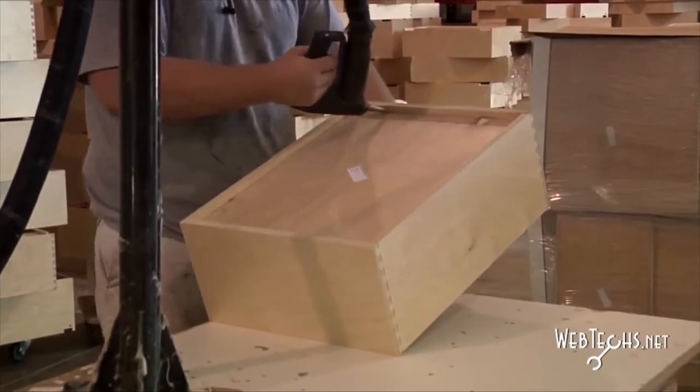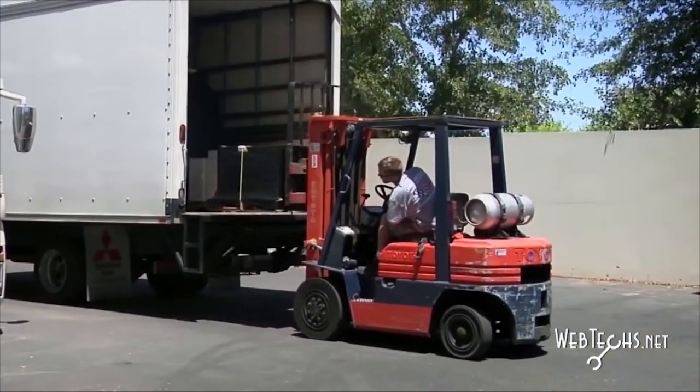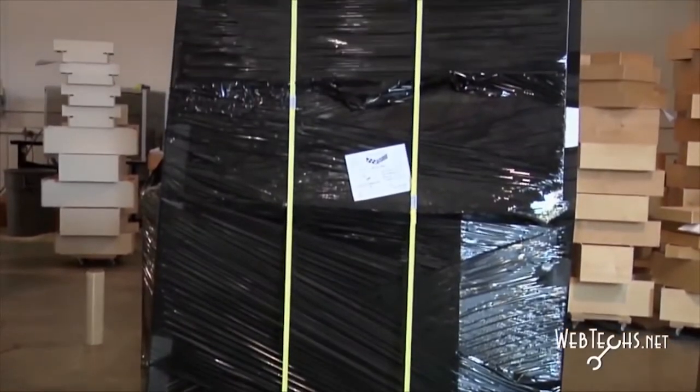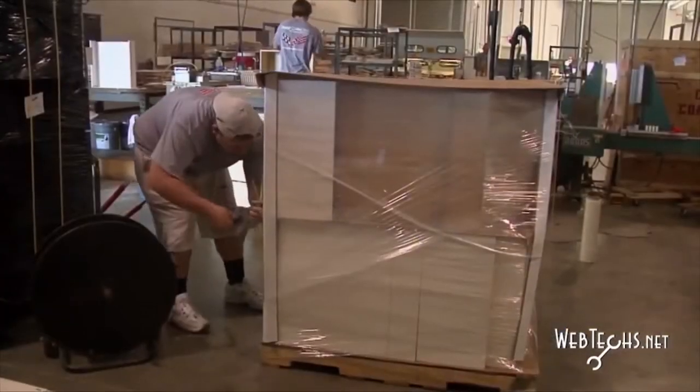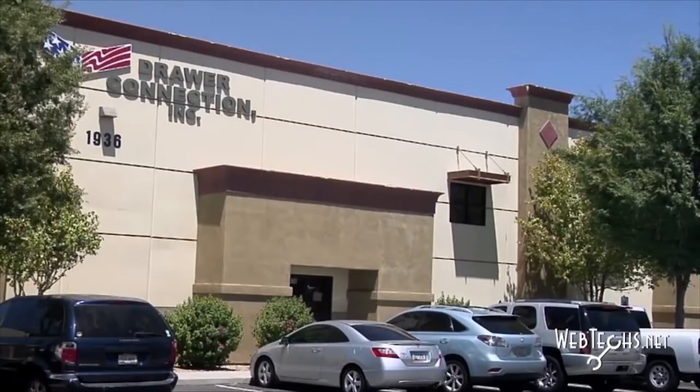Our employees make sure that all of our joinery is perfectly flush and smooth so when customers receive it they're happy with the quality. We ship all over the United States as well as Canada. All of our product is hand stacked on skids, shrink wrapped and strapped to the skid to ensure safety. We are pretty proud of our less than one percent damage factor nationwide. I guarantee once you try this one you'll never go back.